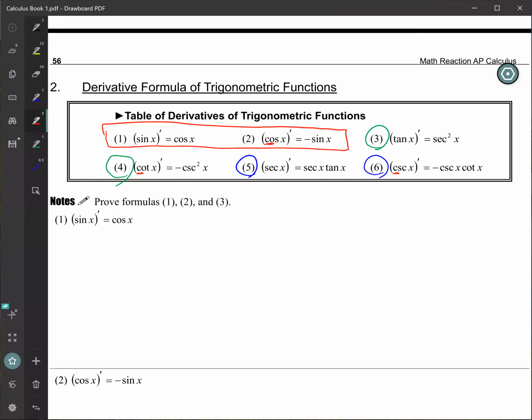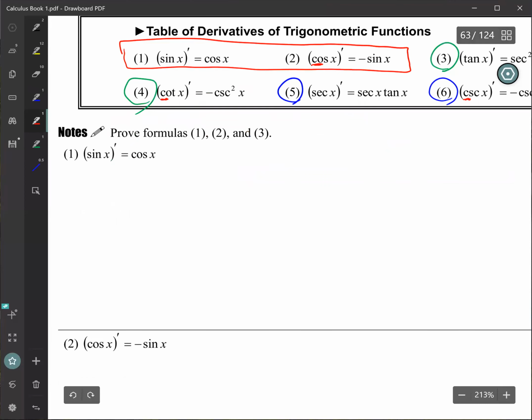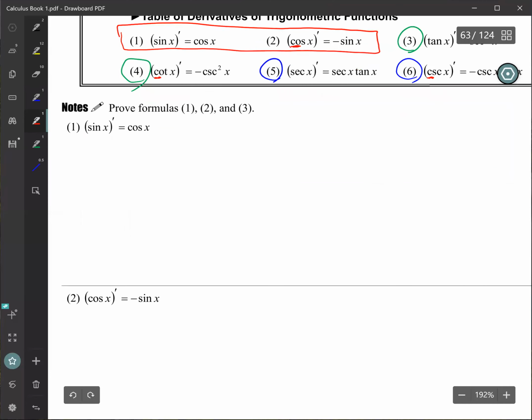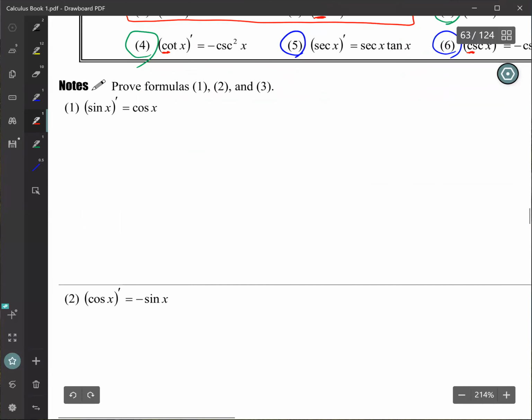But right now, we're going to quickly prove, maybe prove number 2, and then we can look at some questions. Or after proving, we take a break and do the questions later. So the way to prove this one: this is the function, and we want to show that when you prime it, it becomes a new function.